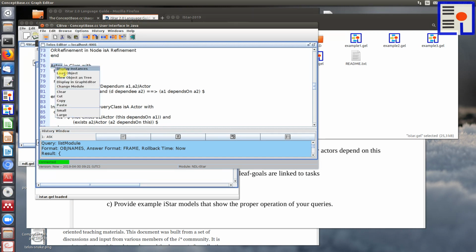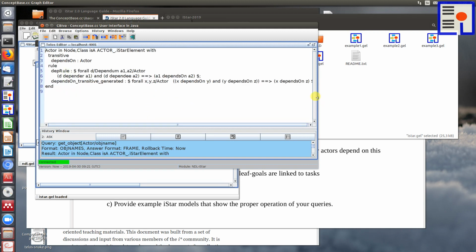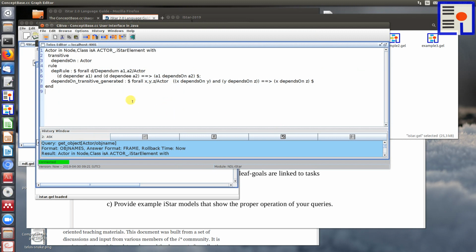So let's have a look at the full definition of actor. Then you see that there's a rule generated from our generic definition of transitivity, and there what used to be a variable for the class is now the class that we are talking about. So the depends on is defined as transitive, then the source and destination of this relation is both actor, and that was a class C in the original definition of the transitivity rule, and that is the specialized rule for dependency. That's exactly the transitivity rule for depends on, and this gives you the base solution. The first rule gives you the base solution for this binary relation depends on.